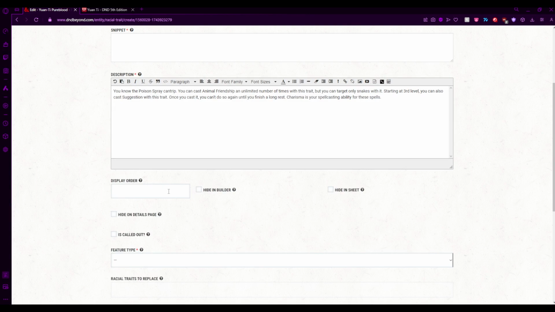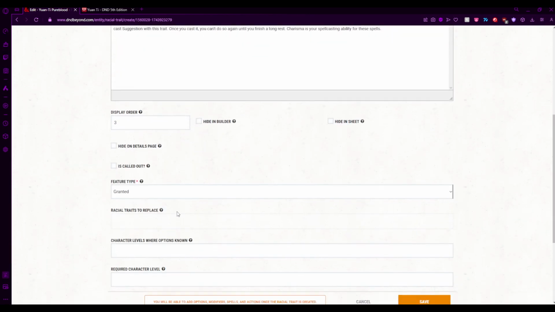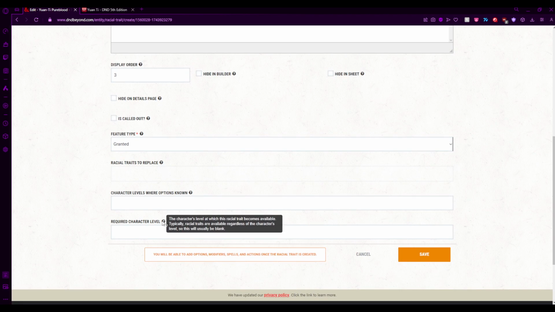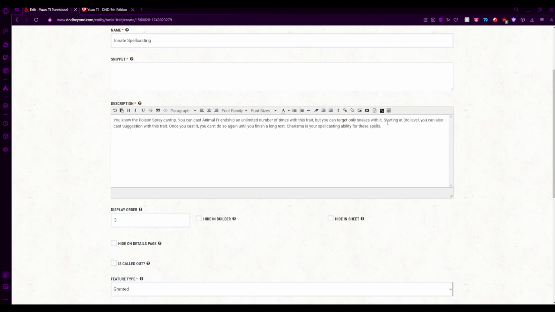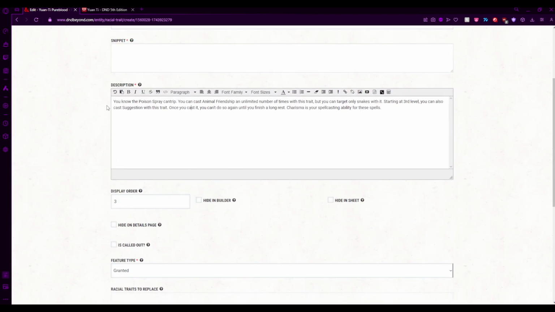All right, so we'll put that at display order 3, we'll leave that visible. Feature type is granted. Even though the required character level for suggestion is 3rd level, we're still going to leave this blank because the other stuff is granted at first level.